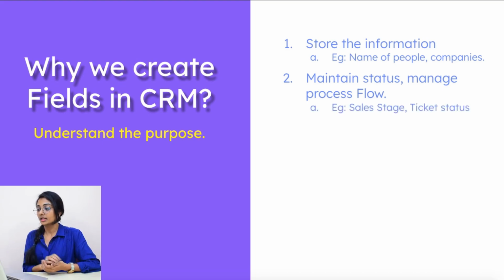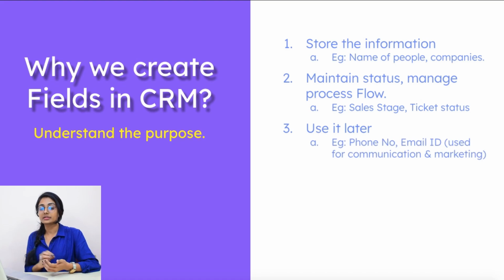For example, as we talked about sales stage, use of ticket status, and there is some information which I have to use at the later stage. For example, a phone or email address for communication or any marketing activities that I have to go ahead and perform on the customer database. Then this information is very crucial. To store this information, you must have fields in CRM.